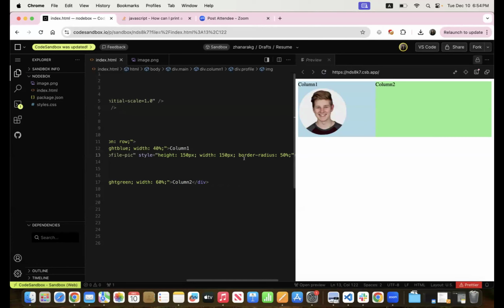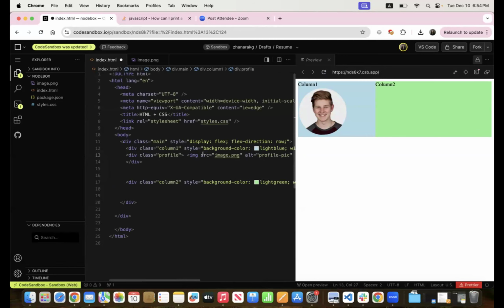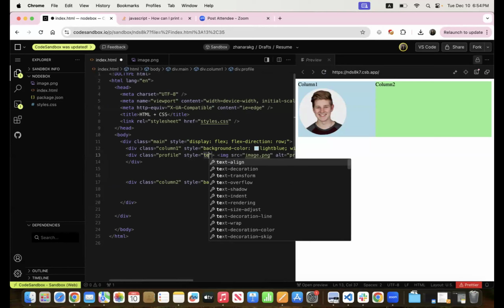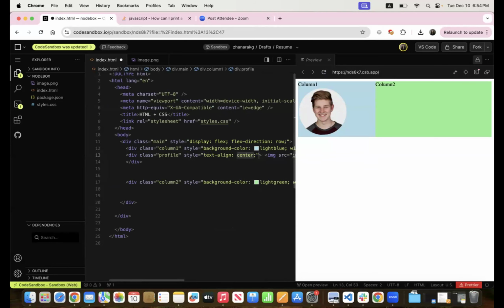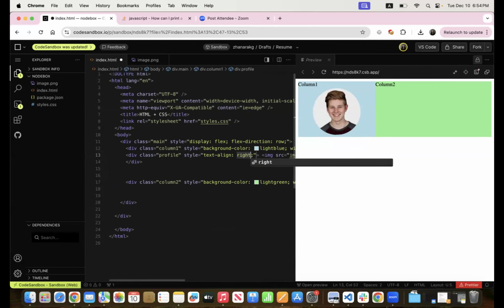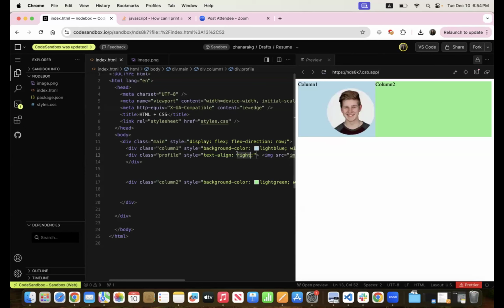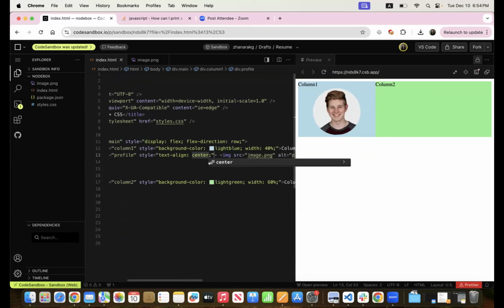The only thing is it is coming at the left side instead of center. For that, you can go to the container of the profile image, means the div with the class name profile, and put a style property. Inside style, put text align center. We can set text align to right, center, and left. If you replace center with right, then it will go to the extreme right. Just try it with right also. Yeah, you can see. So this is the property for text align. Give some margin to the image, like he has given 10 pixel or something.